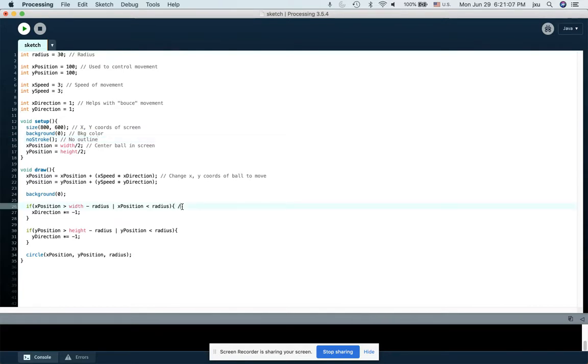Moving on, this detects if ball hits side. Right, so you have four conditions here, separated by an or conditional, and these four conditions will be the four sides.